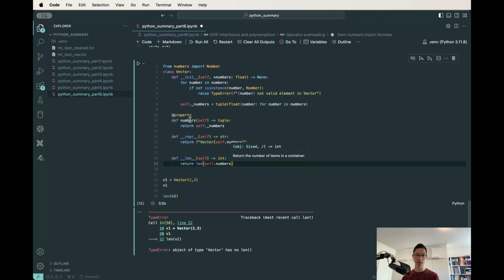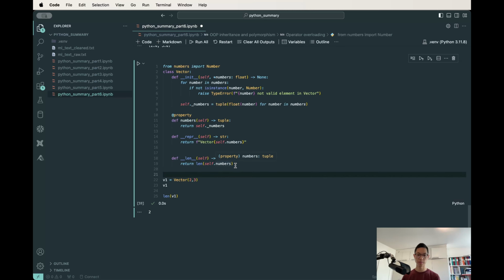So we use the read-only property, the getter, and we take the length of it. As this is a tuple, the len function will work on the tuple and give us a number, and this number will be sent back whenever we use the len function. So this gives us 2. Cool.